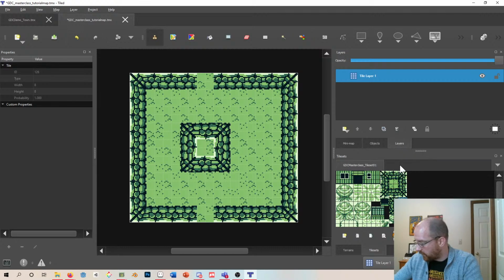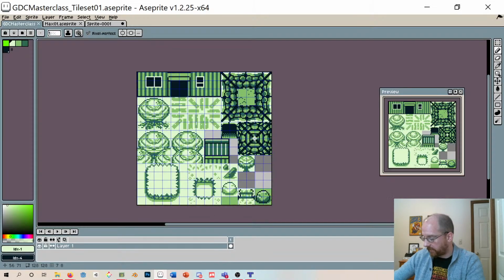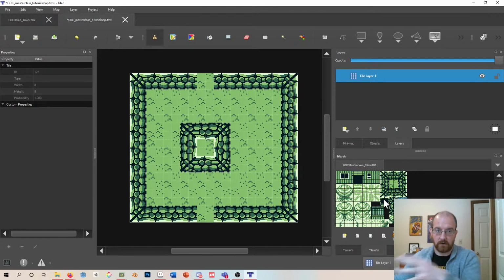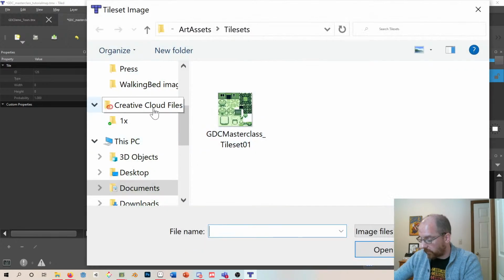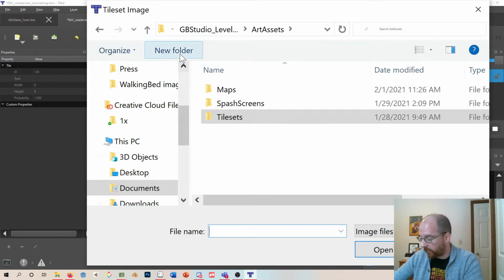Sometimes you might find that, oh no, I don't have a tile that I want in my tile set when you're doing this. The solution is you can go back and edit your tile set in Sprite and then save the file, and it'll automatically be loaded here in Tiled and you're good to go. Or, like I've done before, maybe I load another tile set, and let's do that.